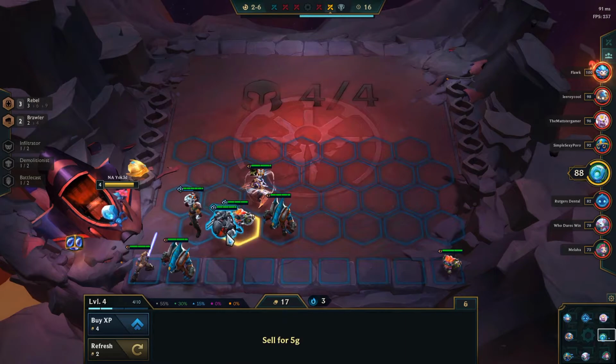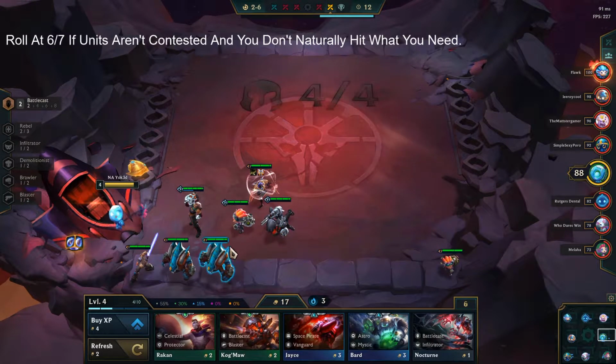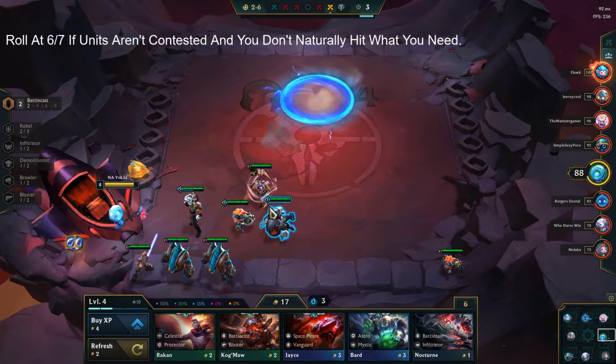If Cybers aren't contested and I'm just getting unlucky with hitting the units naturally, I won't pivot out because I know I'll eventually get all the units I need because no one else is playing them. In this situation, it's also okay to roll at level 6 or 7 until you stabilize your board so you don't bleed out too much.